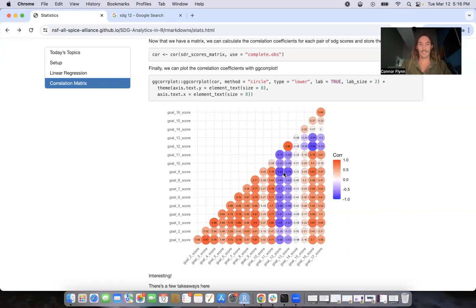It is really interesting that our strongest positive correlation looks like it's between goal 3 and goal 9. So again, goal 9 is industry and innovation, and goal 3 is good health and well-being. And there's this 0.9 positive correlation coefficient, indicating the strongest relationship on this graph. So we see good health and well-being increasing as innovation, industry, and infrastructure tend to increase, right? So that does make sense as well. The more hospitals you build, the more capital there is, maybe the healthier people are.